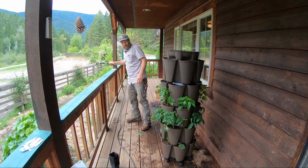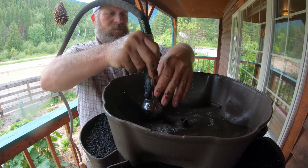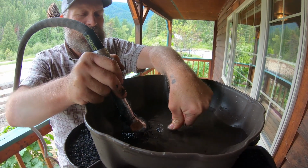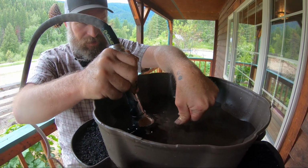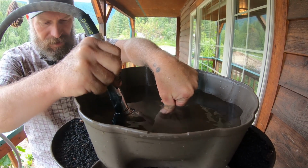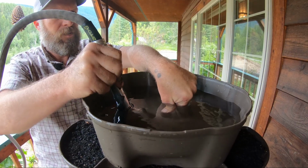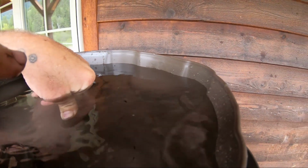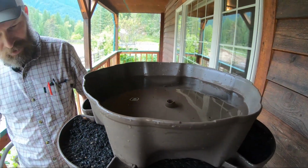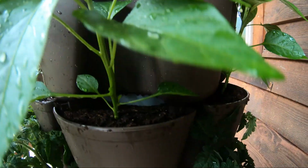We're going to go ahead and give it an initial watering. You may have to do this a few times. And there's supposed to be a little cap right here. They'll send you one. I don't know what happened to mine, but that'll hold it in so that you can actually fill it up to the right level. And the first day or two, you may need to do this several times because you want to get your soil well saturated. All right, good. And now that's going to drain and the water is going to distribute to each tier. And if you look, you can see it. It's already watering at this tier. Might take a few minutes for it to get down.